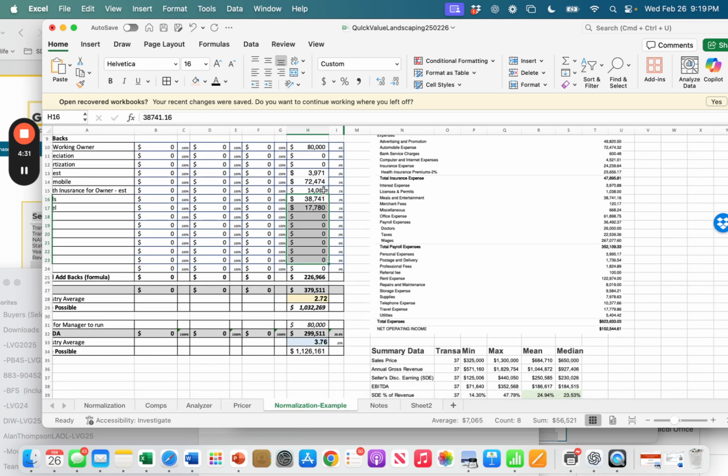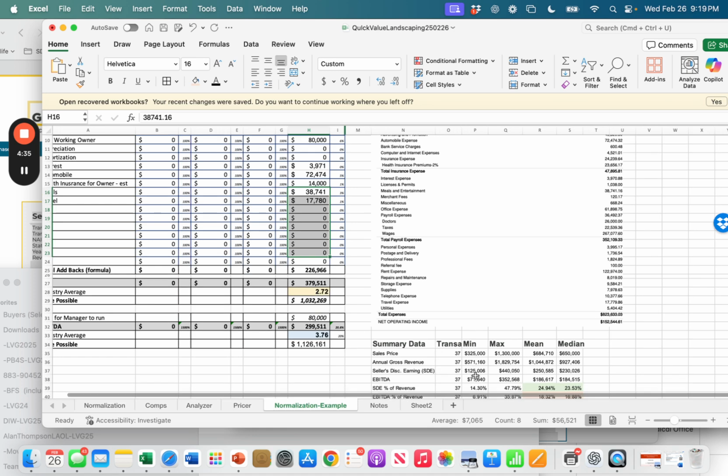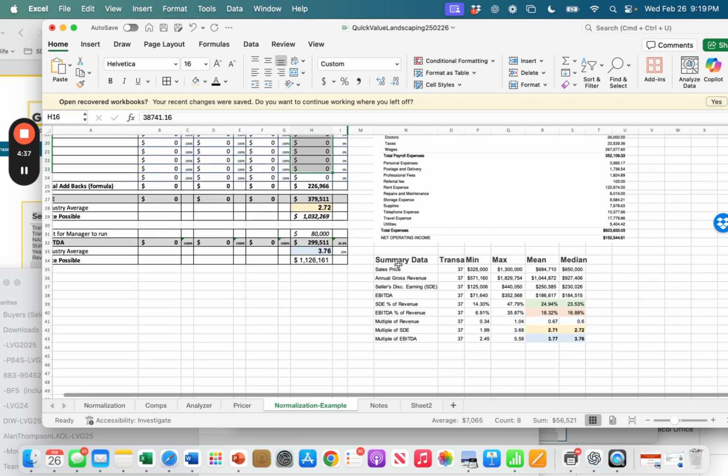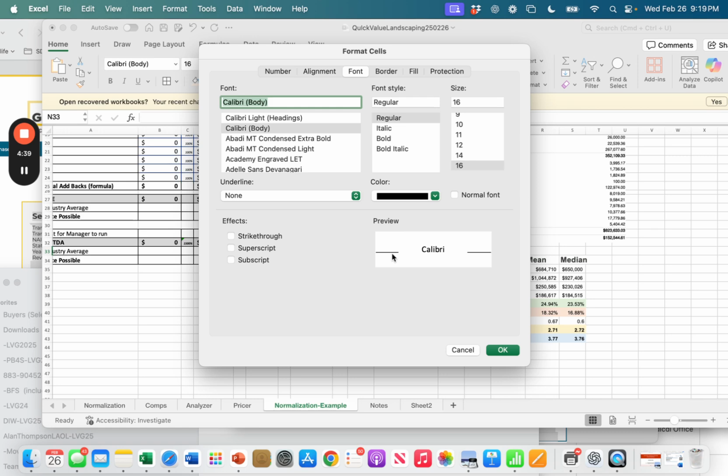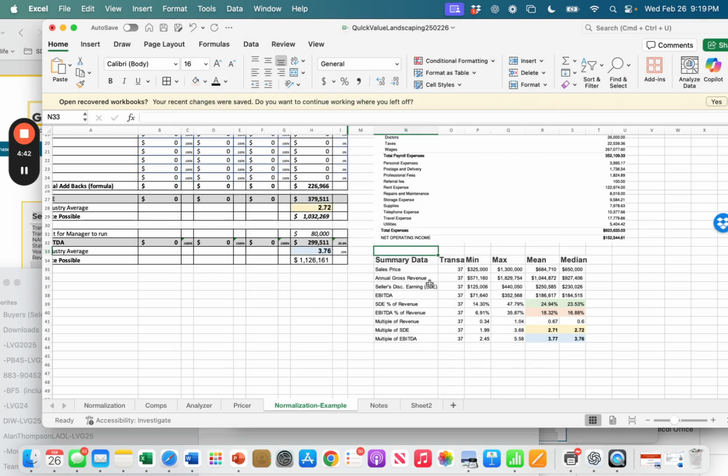So I've added back all the numbers and I got 379. I went to some comparable data, and this came from peer comps, but it doesn't have to come from peer comps. It can come from other resources as well, but I like peer comps a lot. And then I often go to the median, but these are pretty close, median and the mean, which is the average. Median is the middle number. And I put in the 272 multiple of SDE. I took the multiple of EBITDA, and I put it here for reminders.